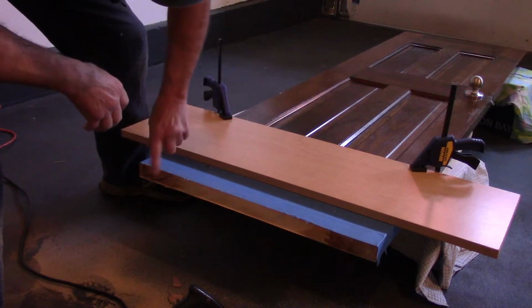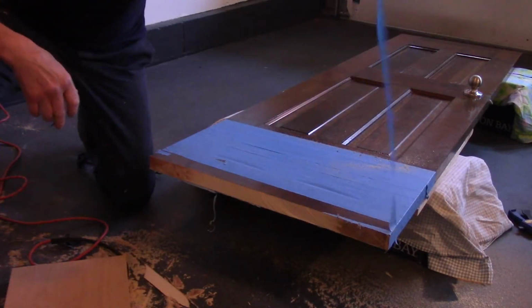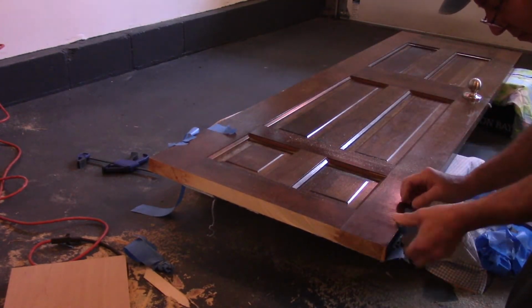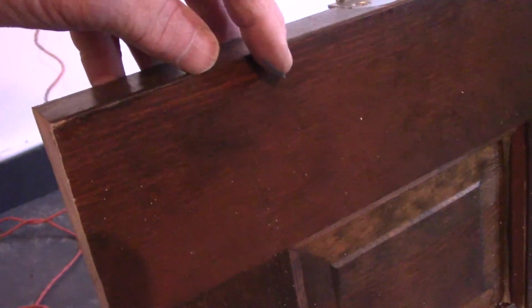All right, let's take our tape off. Let's go back inside and make sure this is ready to go. Nice and clean, nice straight line. Okay, let's go back inside and let's hang it up. Okay, so now we have our door hung back up, and as you can see, it opens and closes perfectly, just the way it's supposed to. No more binding or sticking or anything like that.